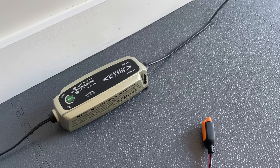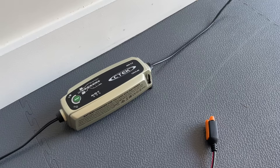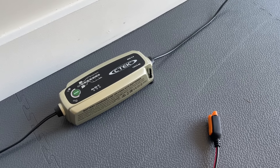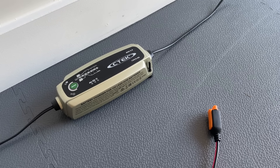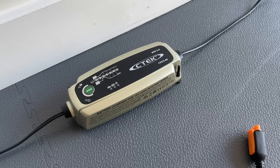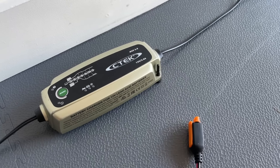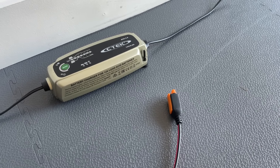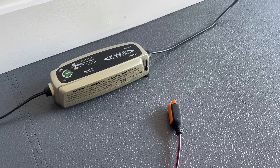Moving on to number six. Most of you will know this but if you've just bought your car you might not. Most of us don't drive our Porsches every day, so they sit in the garage or on the driveway and the battery doesn't like that. All these cars are better off with a fully charged battery, so get it on a battery conditioner - not just a charger. A conditioner will constantly monitor the battery and top it up as required. This is a CTEK MXS 3.8, but there are other CTEK models and other conditioners on the market. Unless you're driving your car every day, do yourself a favour and get the battery on a conditioner.